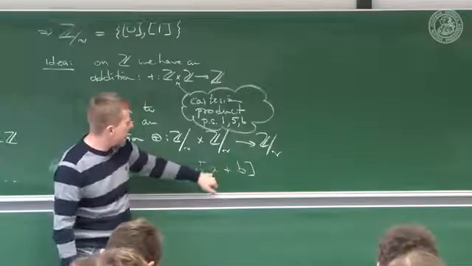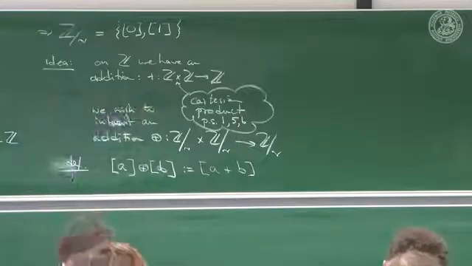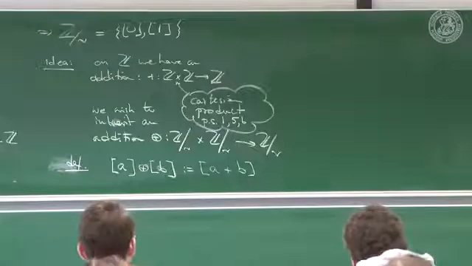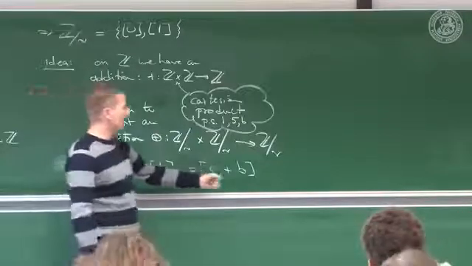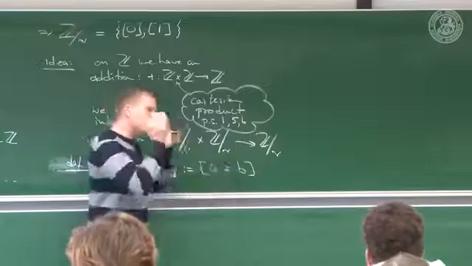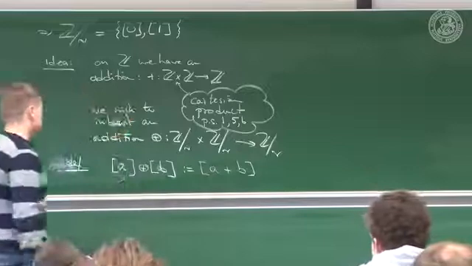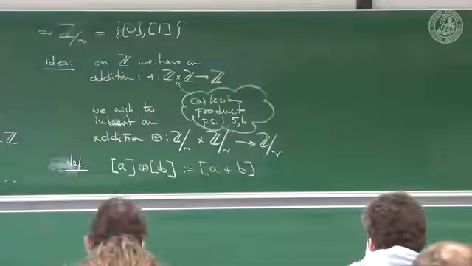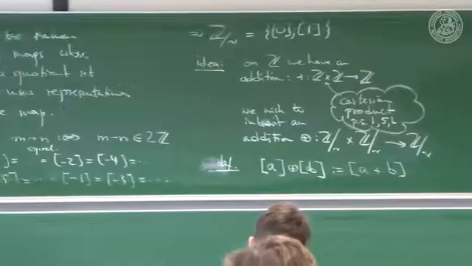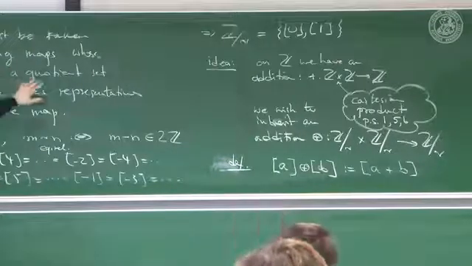And obviously it can only act on the representatives, because the representatives of this equivalence relation lie in Z. So I pick the representatives, I add them, and after this addition has been completed, only then I take the equivalence class. That's the prescription. But this certainly satisfies the conditions of our assumptions of our remark, that we actually define a map whose domain is a quotient set.